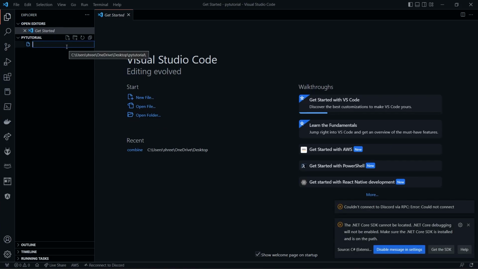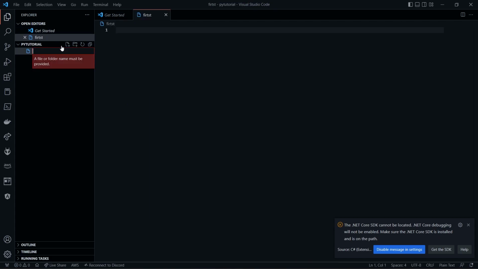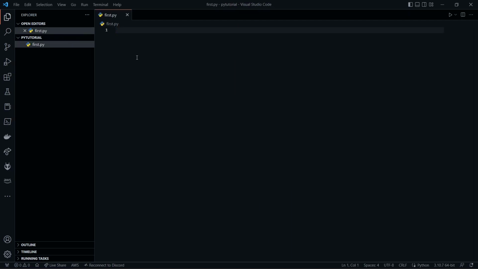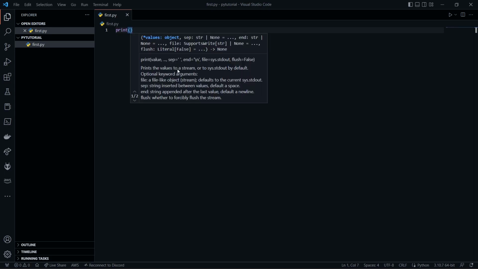Now create a file name and at the end put .py, which means Python extension. In my case, I'm naming it first.py because it's my first video on Python. So let's write our first Python file and print hello world on the terminal. In order to print something on the terminal, we use the print function. And inside the print function, we use quotation marks to print any written text. The process to print hello world on the terminal is to first use the print function, and inside the quotation marks, we will write hello world.